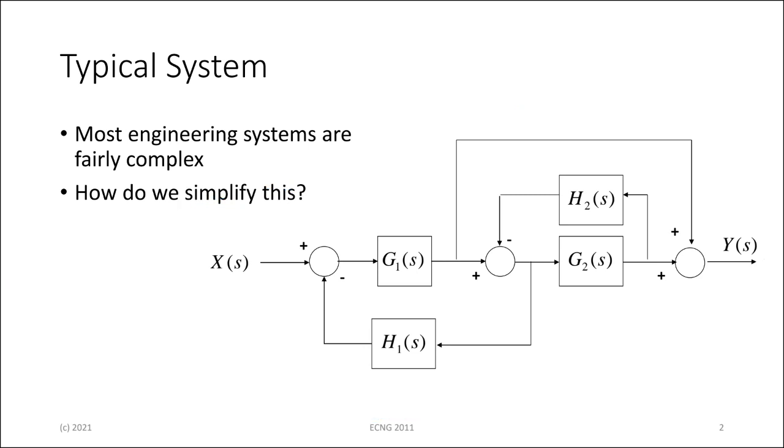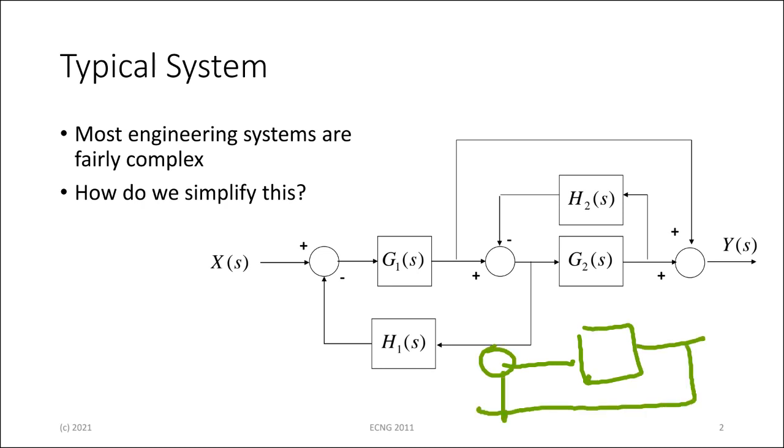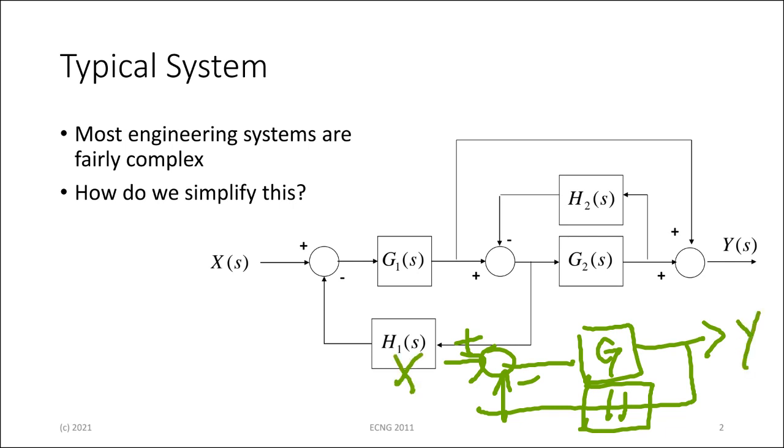The second point is that we already know from yesterday and a number of instances before that if we can get something looking like this, with a minus and plus, sorry, let me put a block here. So G and H, right? This is the output, this is the input here, X, Y. This is the feedback block coming here.